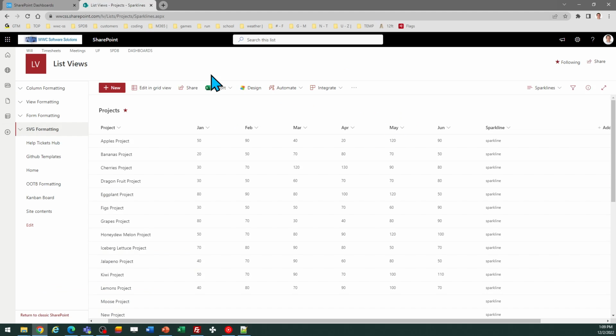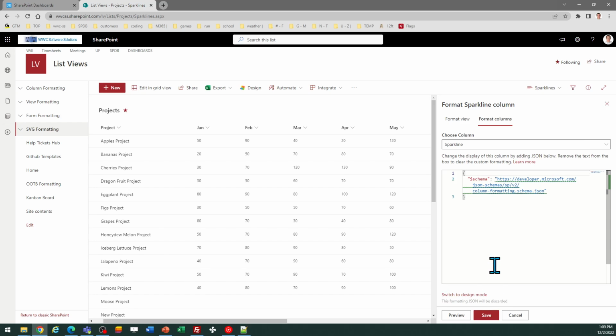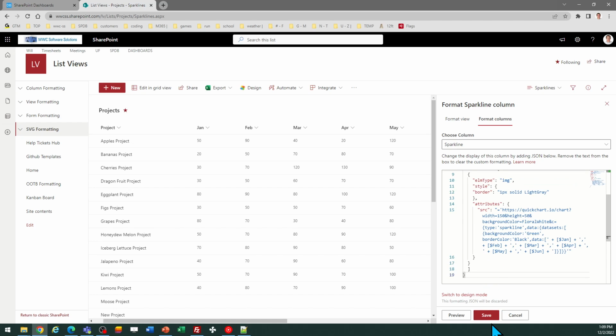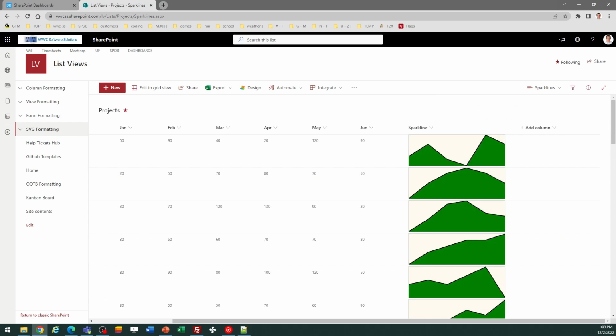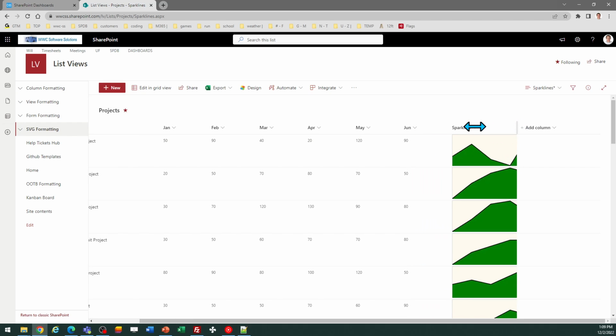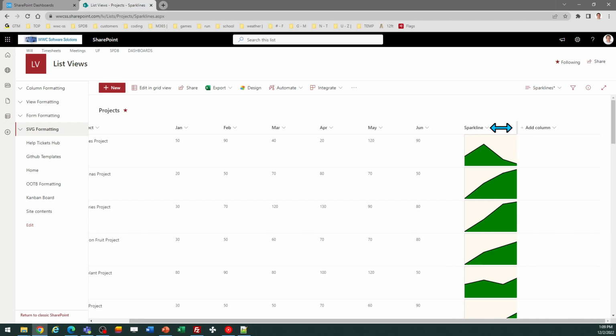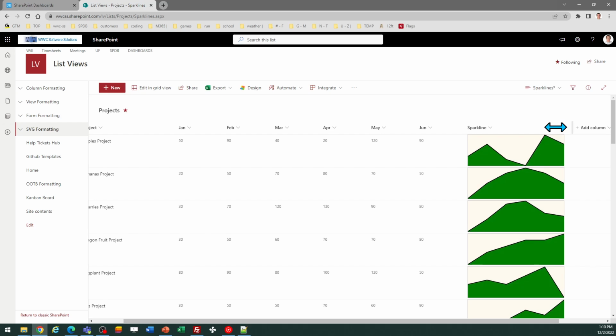And then I can come over to this screen and I'm going to do column formatting. So I go to the column header, column settings, format this column, advanced mode, and then I'm going to replace that code with my template code. Okay, so there is a visual representation of my data. Now at this point I can tweak that according to what I want. One thing you need to adjust, you can grab the handle on the right side of the column header to make sure that you've provided enough room for your chart. And if you want to make adjustments, it's very easy to do that.